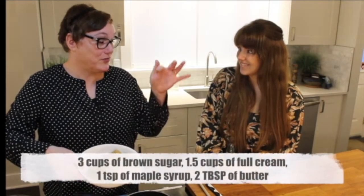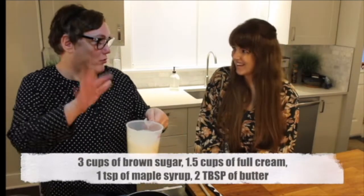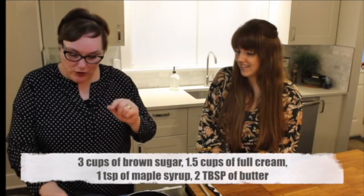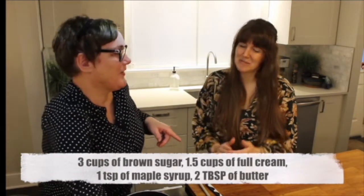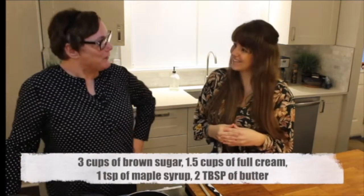And I see here that the ingredients are really simple. Could you tell us about the ingredients? Yes. For what we're going to make today, you need 3 cups of brown sugar and 1.5 cups of full cream, like 35% cream. And there's going to be a little bit of maple syrup and a little bit of butter. And if you want, you can add some walnuts. But the one we're going to make right now, no walnuts, because if people have allergies, you don't want them to have the option.